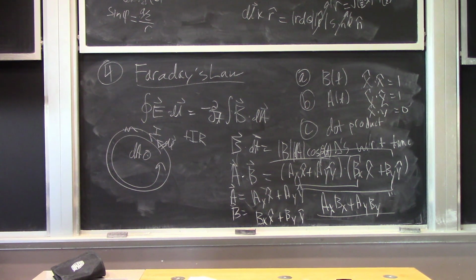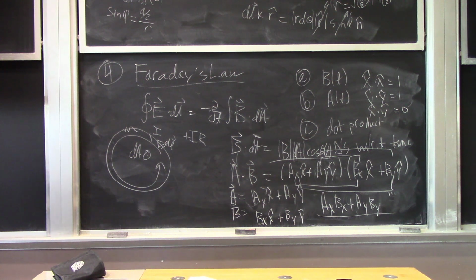Yeah, is there a way we can do an example of the area changing in time or the dot product changing in time? If the area is changing in time, is that something we have to come up with ourselves, or is it going to be given as this is what the dA is? It's something you have to come up with yourself based on the geometry of the problem.